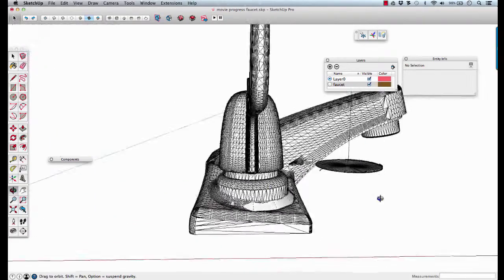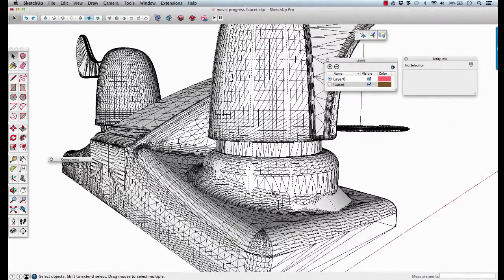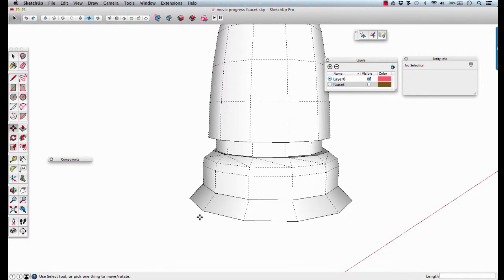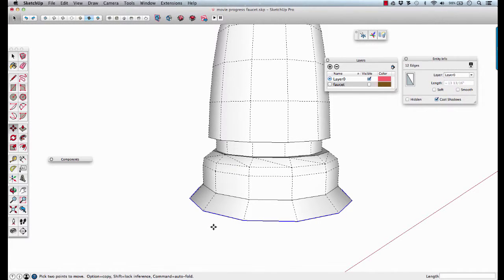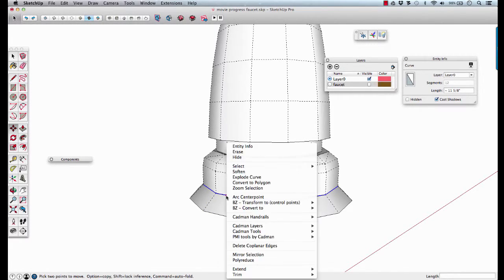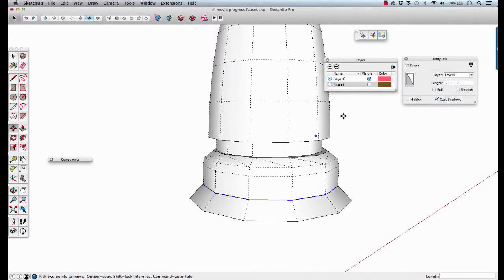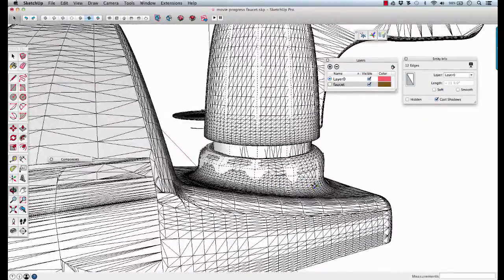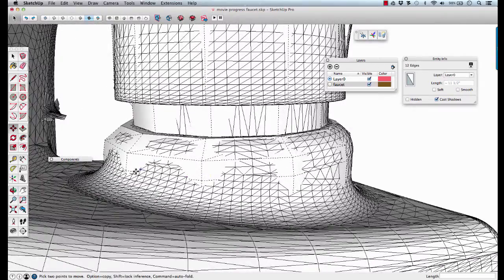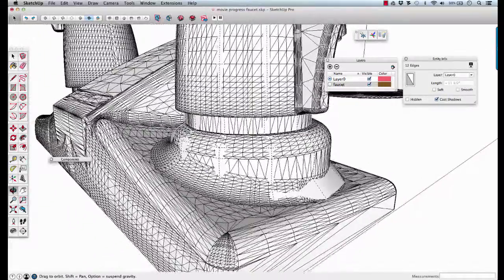Now we want to make the backside match up to the surface. Let's see here. So we're going to move these vertexes up, but if we hit move, it's an entire circle, and that's not going to help us. If we right click and select explode curve, now we can select an individual vertex and move it. So I'm going to explode these lower curves so we can now move them up. I don't need to explode that one, it doesn't look like, because it'll be fine. We've exploded the 2 lower curves.